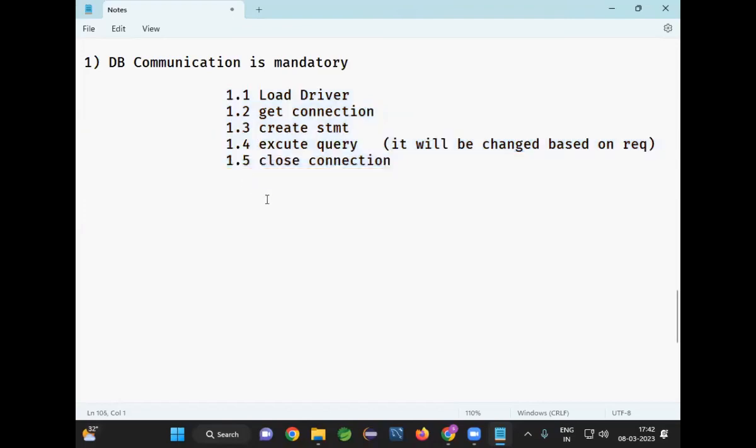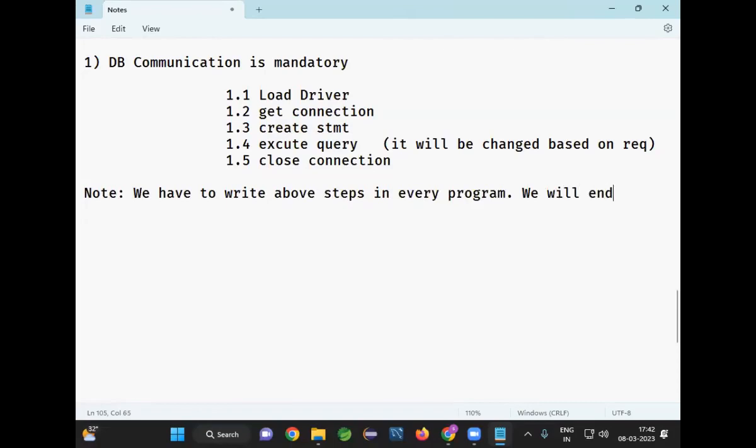Everybody has to write the above 5 steps in every program in every project. We will end up writing repeated code, and that repeated code we call boilerplate code.